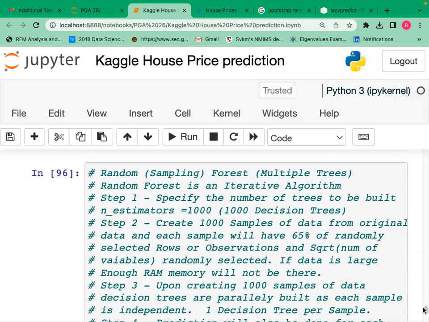Grid search means you give different tree numbers, 100, 200, 300, 400, and it will build models with all those numbers of trees and give you the best fit. So there is no fixed formula; it all depends on trial.